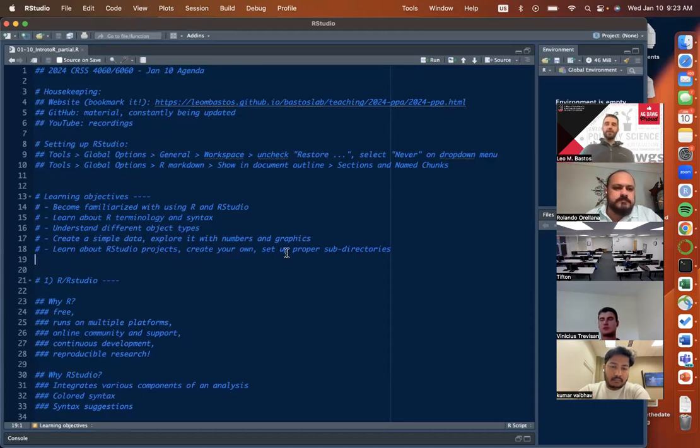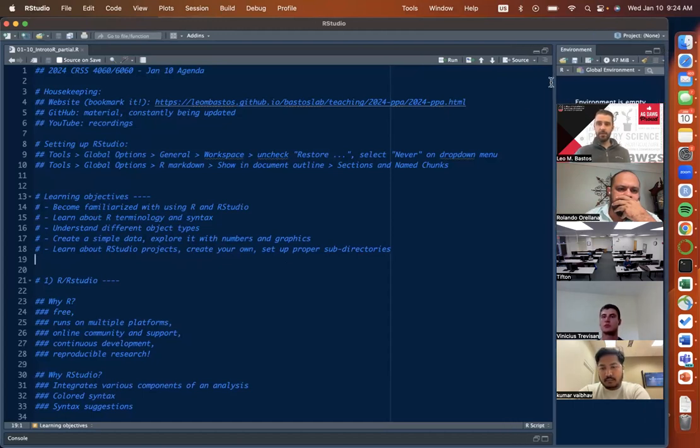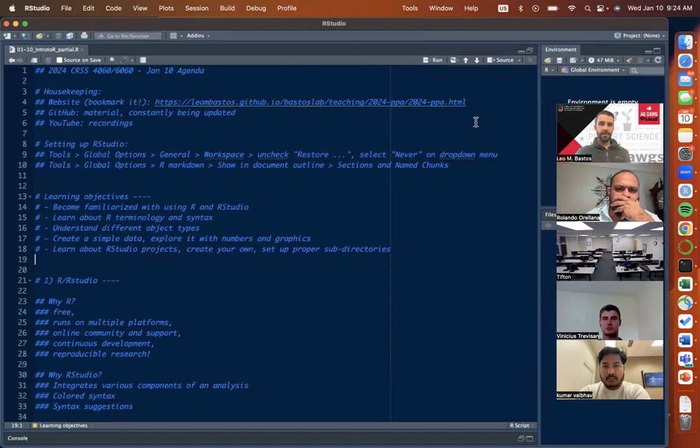It looks different just because I have customized a little bit how my RStudio looks, and I'm going to show you how to do that on your side in case you want to. But as long as you can see the script, that's what we're aiming for. Is everyone here, Nathan, able to see your script similarly to what I'm seeing here? Is that what you have open, that's RStudio?